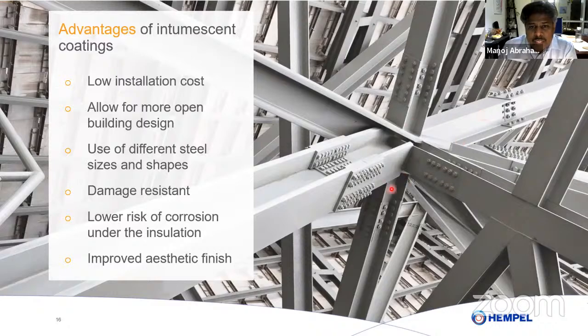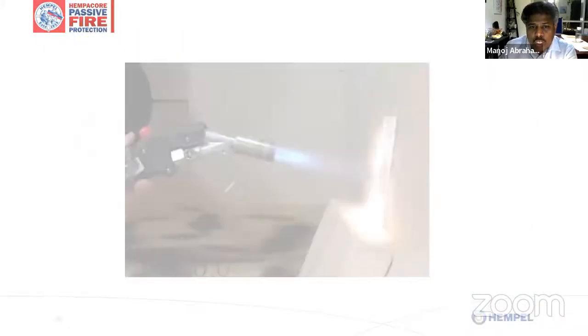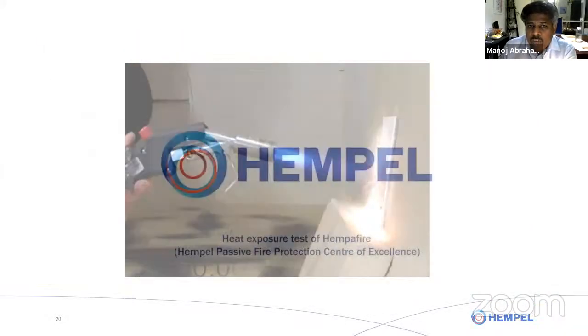Most steel structures are now exposed — in airports you see the structure is fully exposed — and imagine trying to put boards there. It's going to be extremely difficult to install. It looks paint-like and aesthetically pleasing when you use an intumescent coating. Cementitious material doesn't look nice aesthetically. If the structure is enclosed and dry with no corrosion, you might consider cementitious material, but if it is going to be exposed, you want an aesthetically good-looking coating finish that also provides corrosion protection. Before getting into the chemistry, let me show a small video of how intumescent coating works.